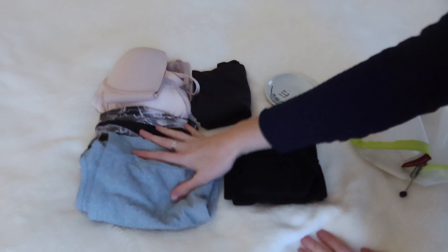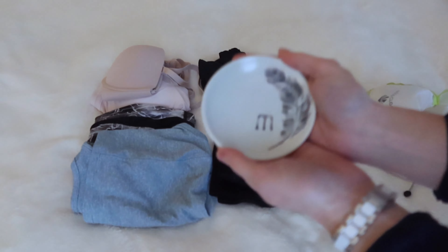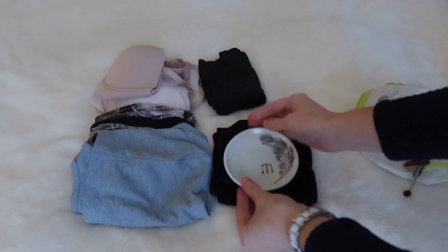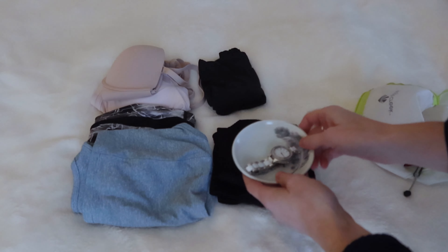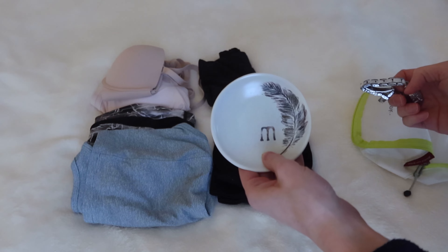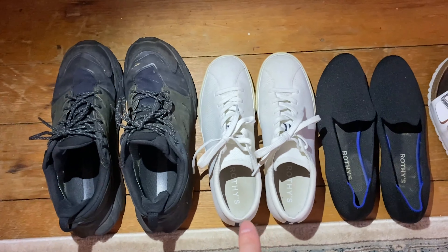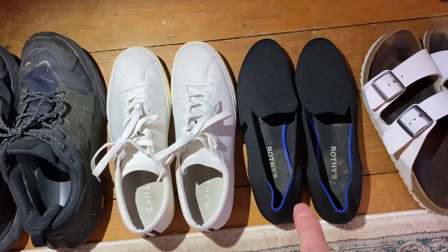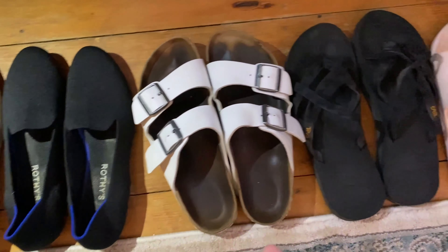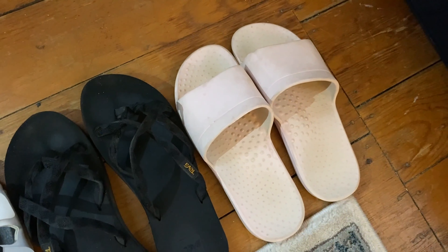In the last pack, I travel with two bras, two sports bras, a bodysuit, and a bra and underwear set. This little dish right here - I don't go anywhere without it. Every night when I go to bed, I take off my jewelry and set it right here, and I always know where that is. For shoes: hiking shoes that I also fly in, nice Hoka sneakers, Rothy's flats, Birkenstock sandals, lightweight Teva sandals, and sandals I wear inside so my feet don't get dirty. All my shoes travel in shoe bags so everything stays clean.